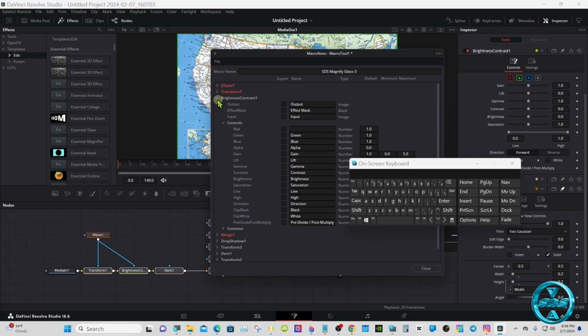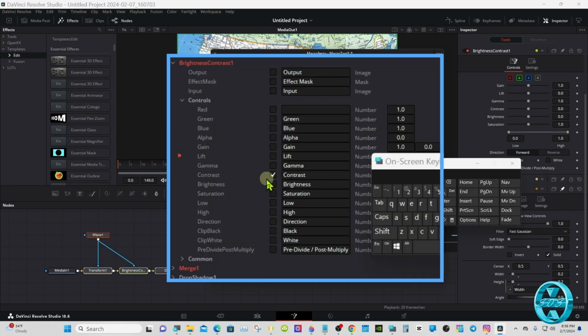Brightness contrast. I made a mistake here. Do not select brightness, select lift. And write brightness in the lift category.